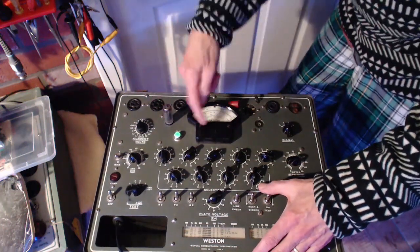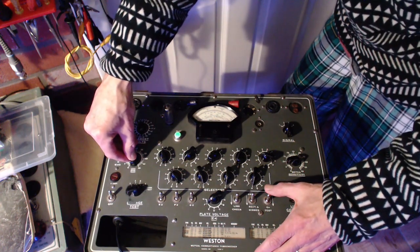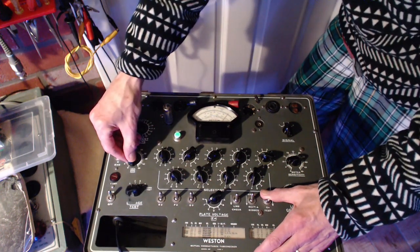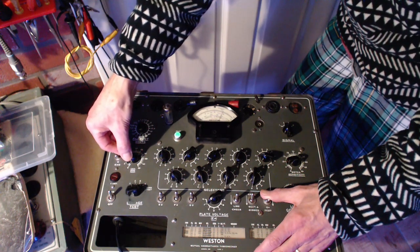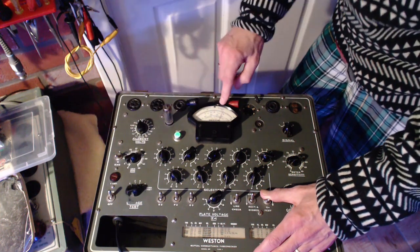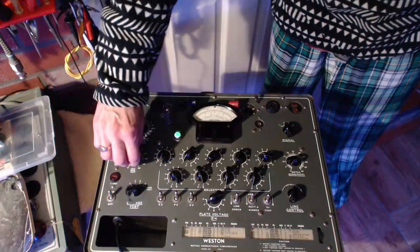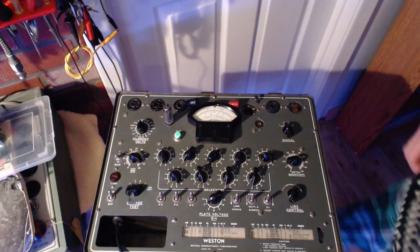In fact, I don't want my needle pinned over so hard, so I'm going to put it on 25, which will keep the needle from hitting the end. Good. Up and down. So, if this tube encounters the kind of biasing that would be set up for an EL95, you get this kind of reading. Certainly isn't crazy off the scale. What does this really mean? I'm not sure. I'm not sure. Just doing this for interest's sake.